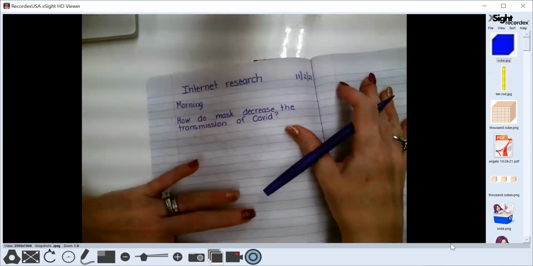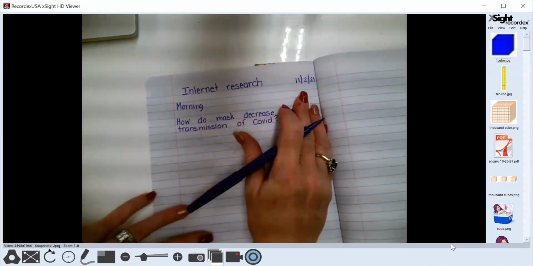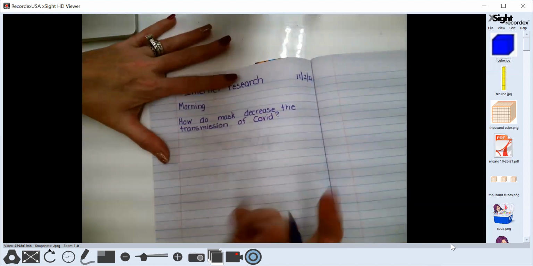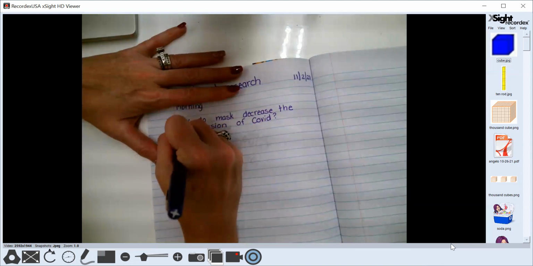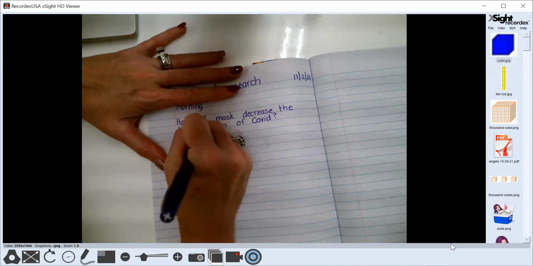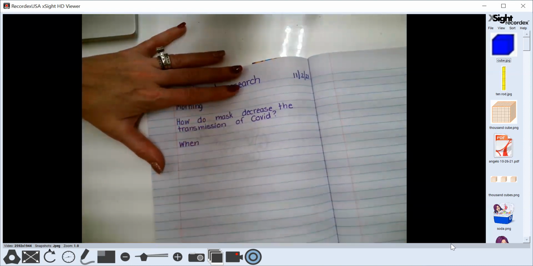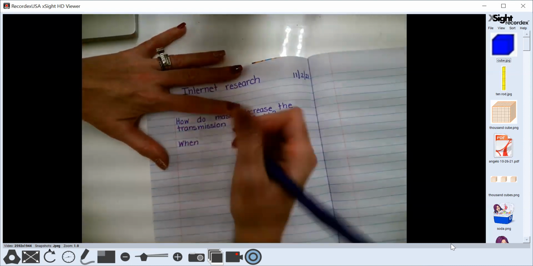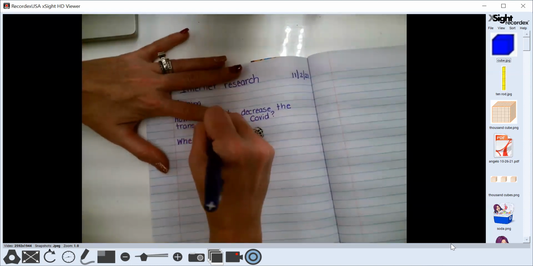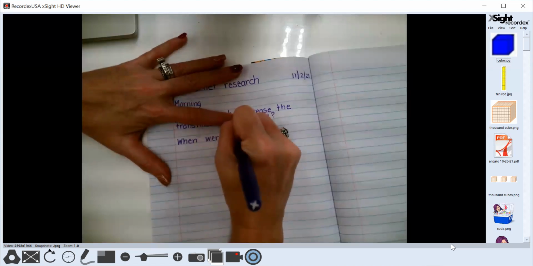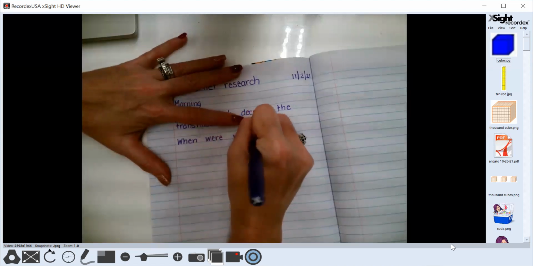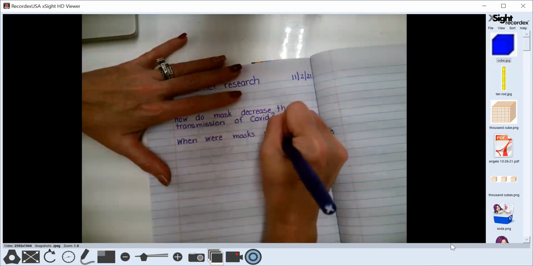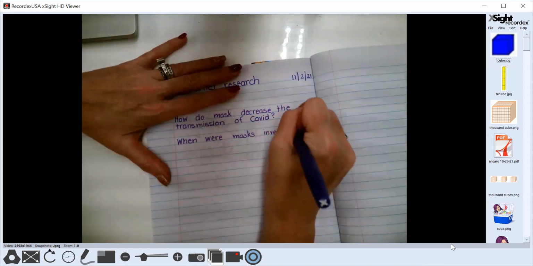You might want to answer maybe when masks were made. So when, and you don't have to answer them all. You're just trying to get some background on masks themselves. When were masks invented? Maybe who invented them?